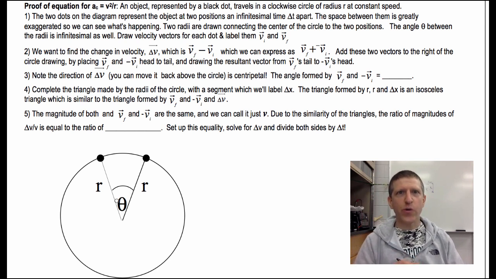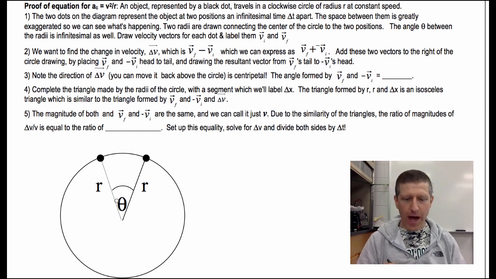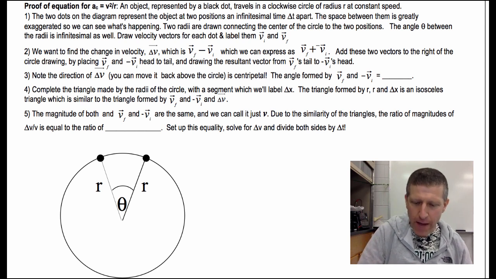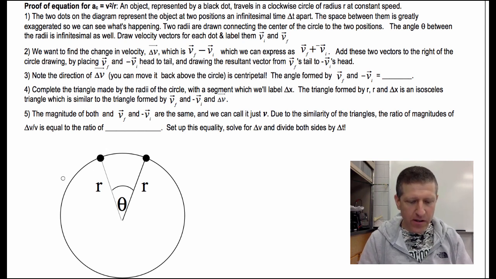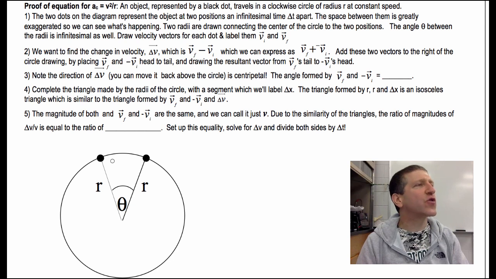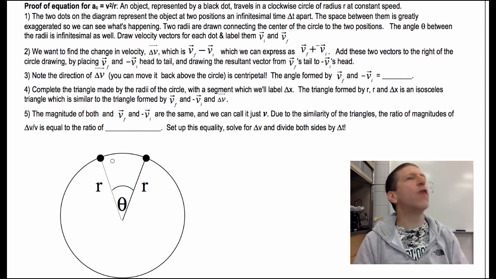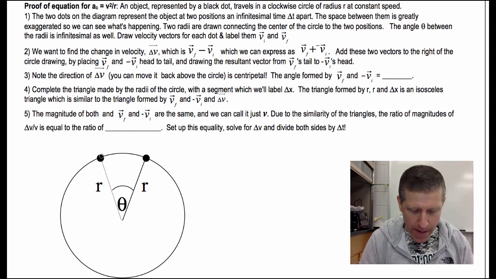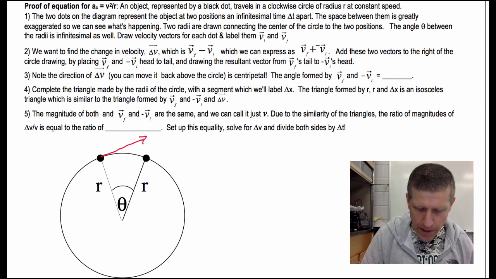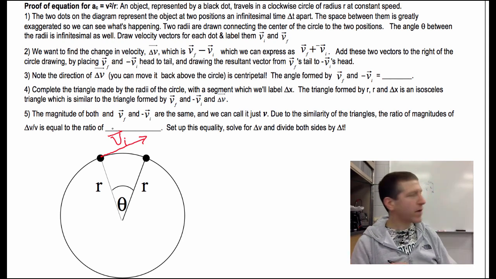Now, what we're going to do is we're going to draw velocity vectors for each dot and label them VI and VF. So I'm going to do this in this one, VI, I'll do in red. Now, there's one word that describes the direction of the velocity as it's going around in a circle. What one word, no matter where it is, if an object's going around in a circle, what's its direction of velocity? Tangential. So I'm going to draw a perpendicular to the radius. So here's the velocity. I'm going to label that V initial with a vector sign over it because it's a vector. V initial right there.